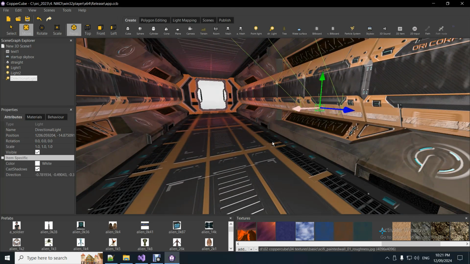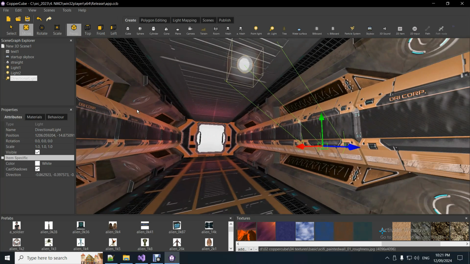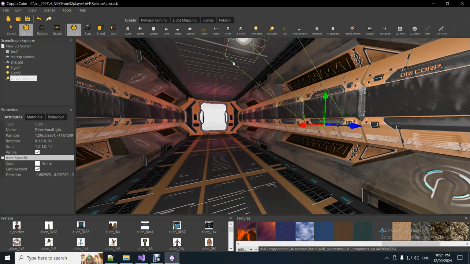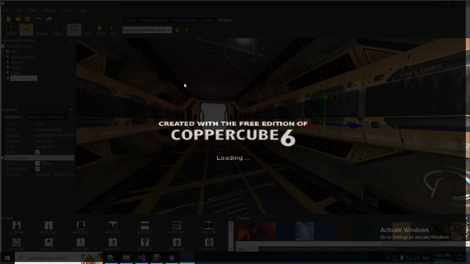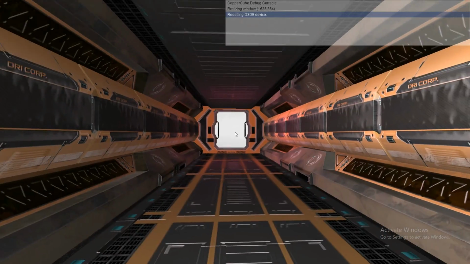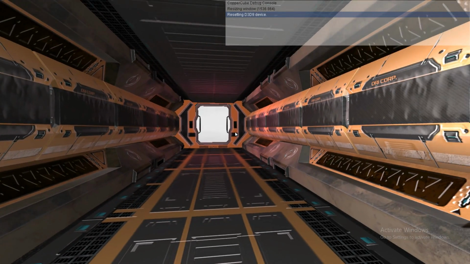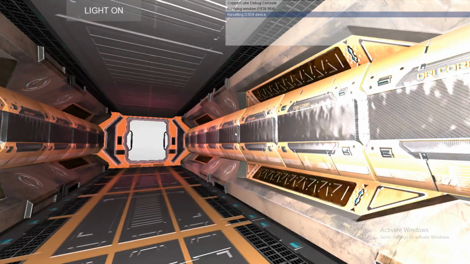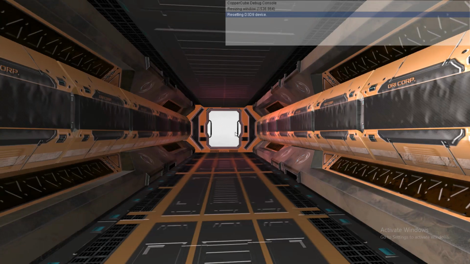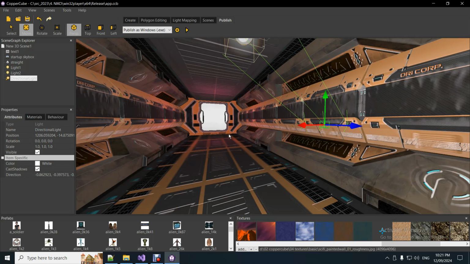So let's give it a light. Should be facing in this direction of the wall. And it is. See, that's a lot brighter on that side. That's directional lighting. And on top of that, I can add more with my point light. So it's all dynamically working together. So that's pretty nice. Yeah, so there's your dynamic light maps.